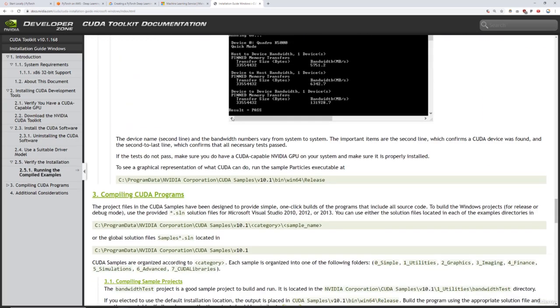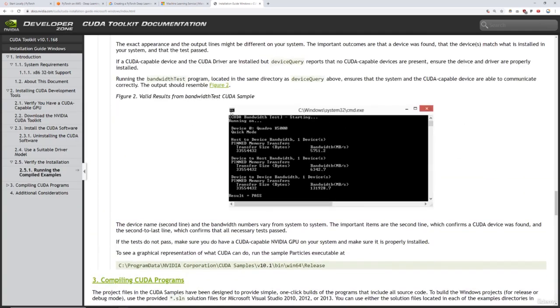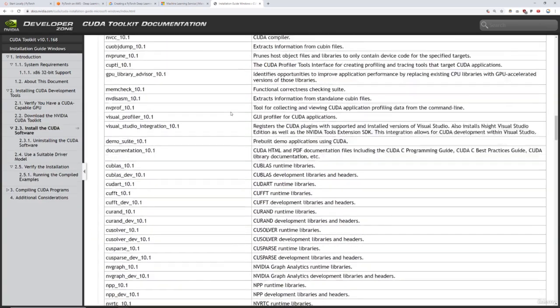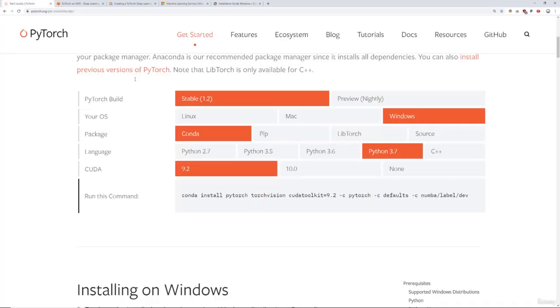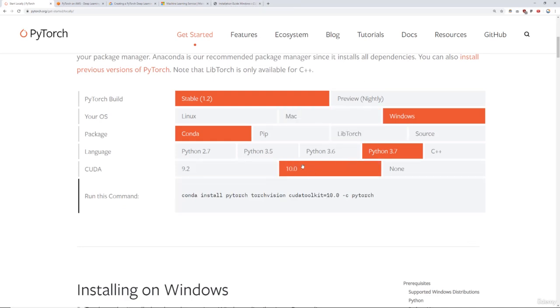And then once you've downloaded CUDA and had it set up with your local NVIDIA GPU card, then you would choose based on which version you downloaded. So let's imagine we just downloaded 10.1 and installed it on this computer. I would select 10 and then would conda install PyTorch and then copy and paste this command.